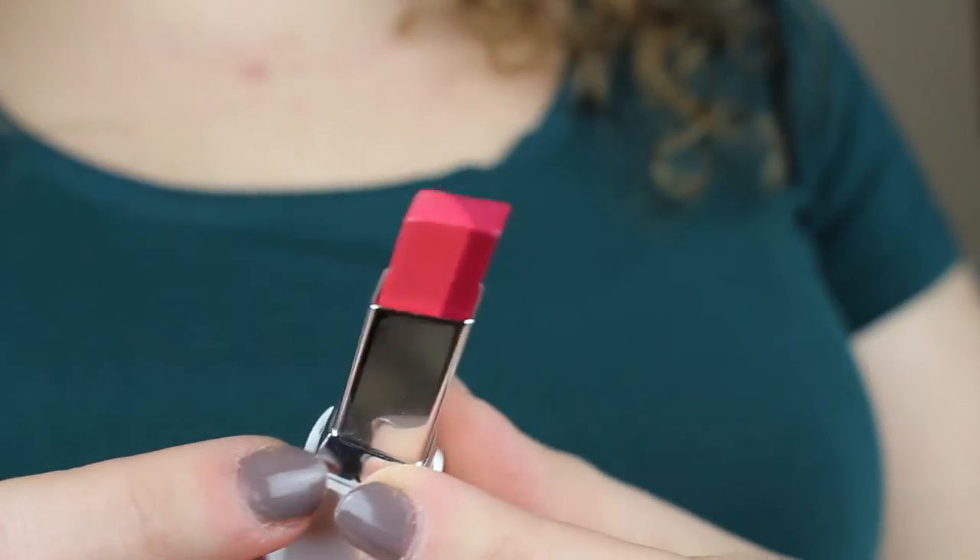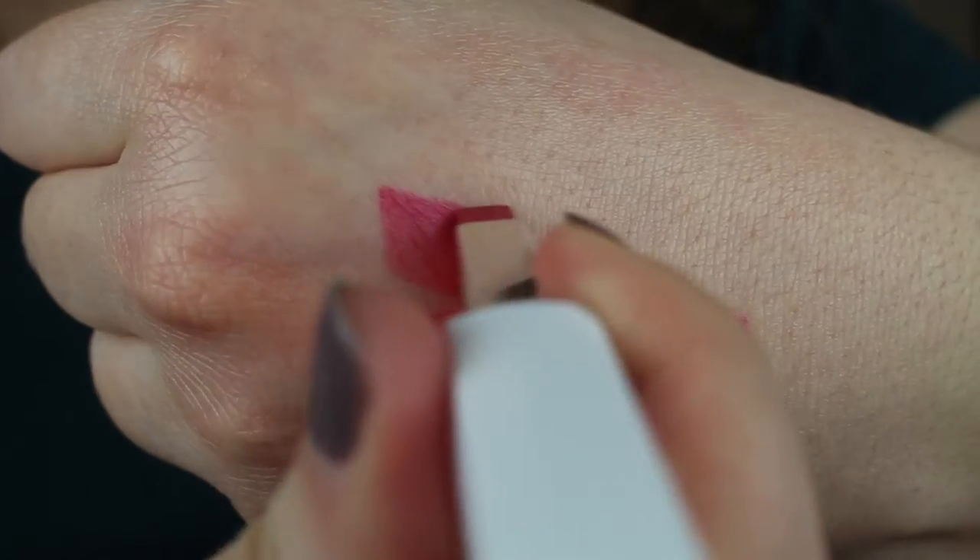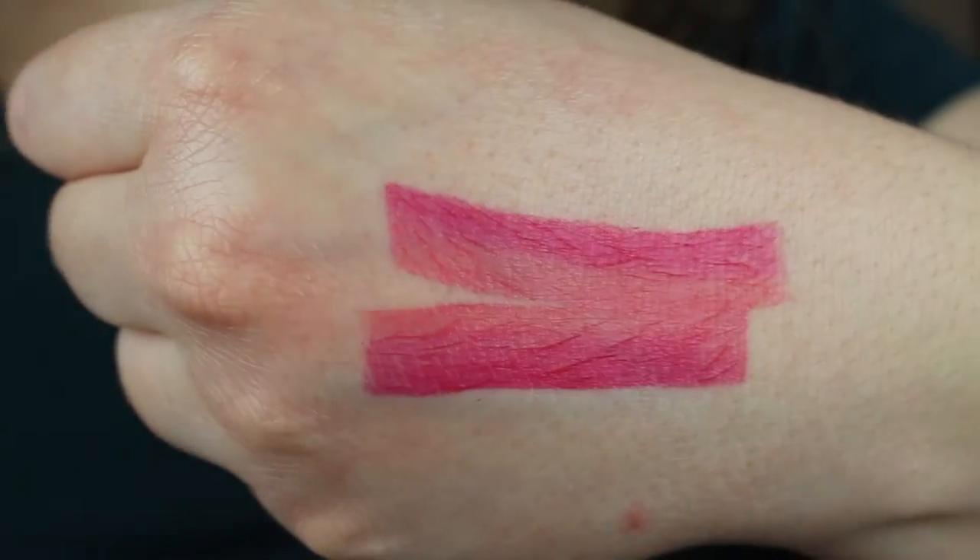This does not dry down to a matte — I don't think it even dries to a semi-matte like the website says. I really like the finish and it is very comfortable to wear throughout the day. I also have Magenta Muse, the darker shade — it has a dark magenta with almost a bright pink as well. I haven't swatched this yet so this is the first time. Oh, it's so pretty! That color is really beautiful. I think it's a little too bright for me personally, but I'm going to apply it to my lips right now.